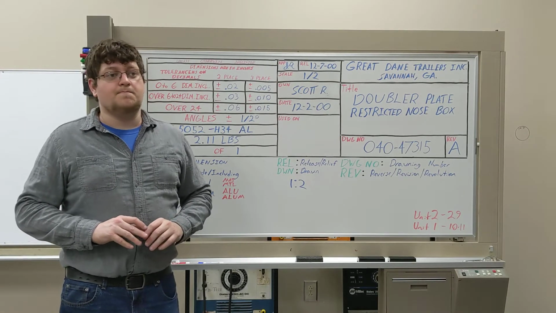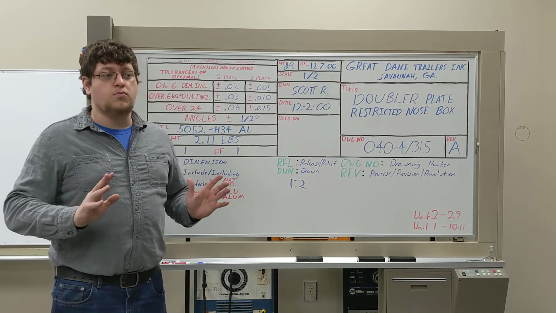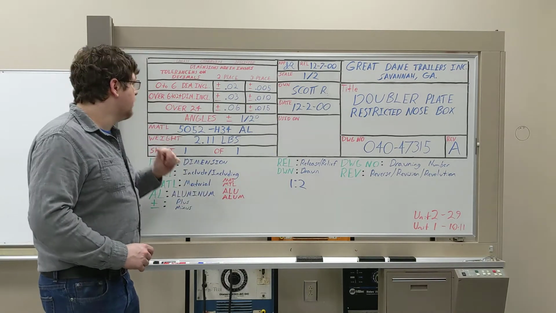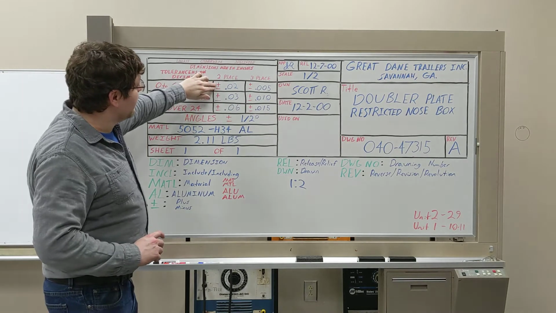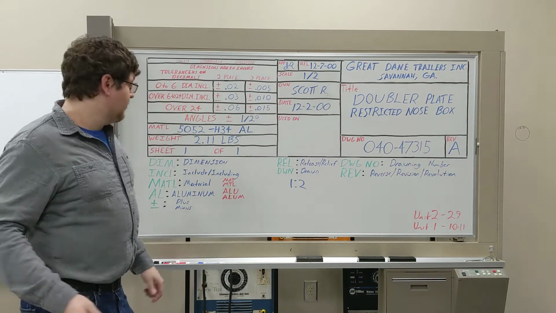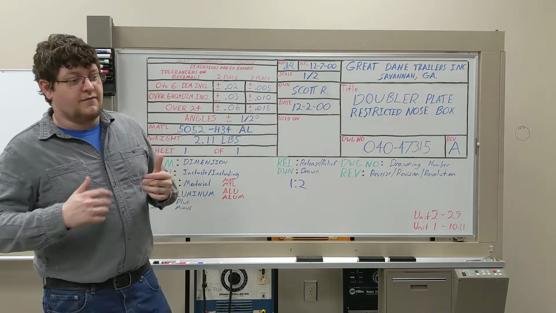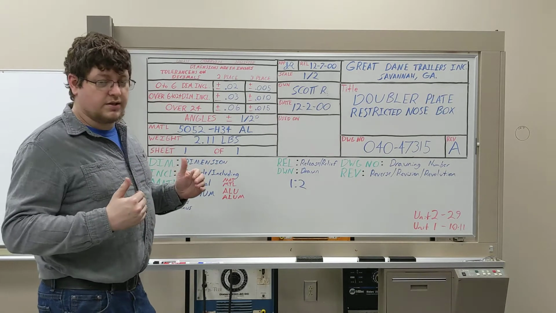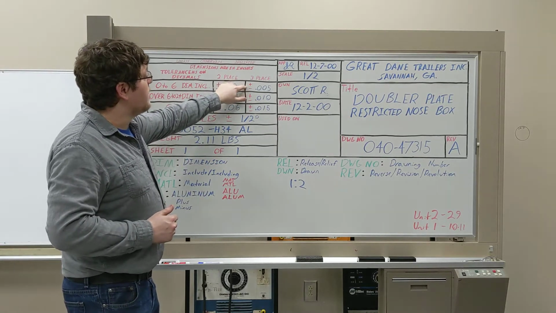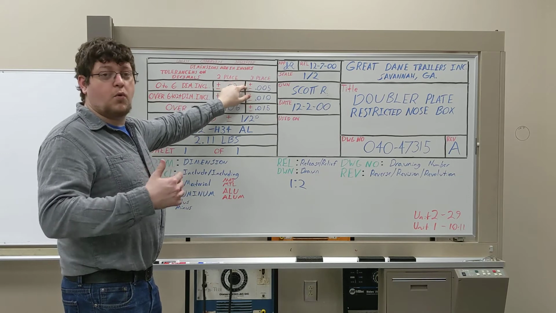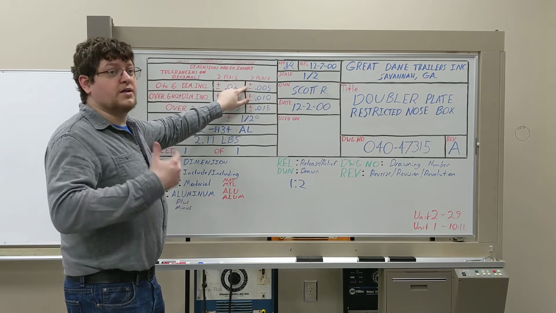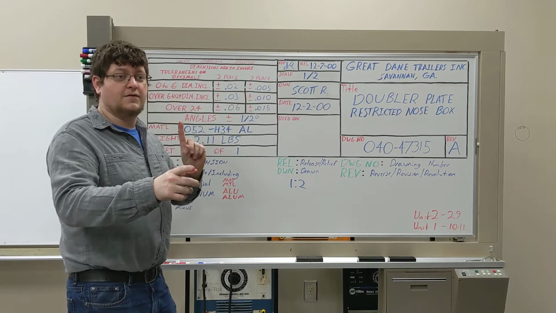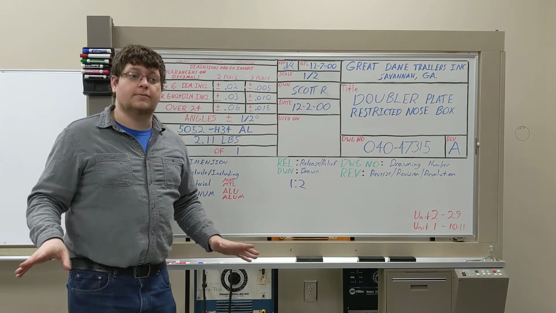Now if it says plus or minus 0.010 or 0.01 for everything, then you know. But that's the biggest thing, and another thing we need to look at is what a plus and minus symbol means. Plus or minus means that if I say 0.500, and it's under 6 inches, it can be as small as 0.495 or as big as 0.505. As long as it's within those brackets, in that range, you're good.